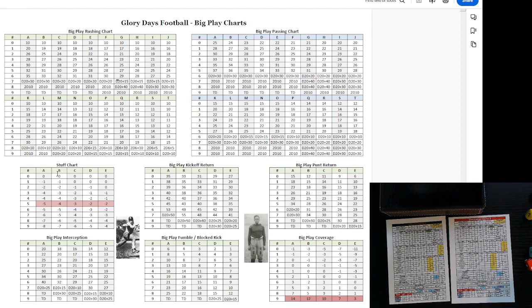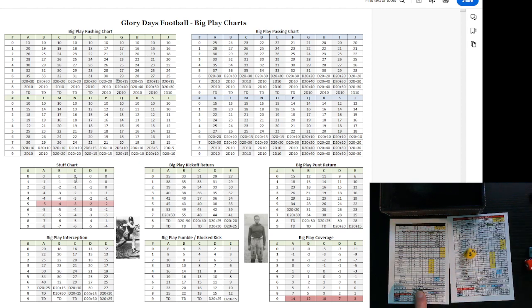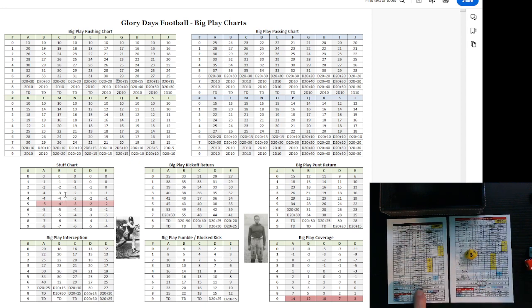Going down to the stuff chart, you take the team's stuff rating, and the stuff rating is contained here under run defense. You see Chicago's is a B. So anytime you roll 7 to 9 here, you would go to the stuff chart, column B. The second D10 would tell you how many yards were gained or lost. This would be a -3 result on a 3 on the second D10.